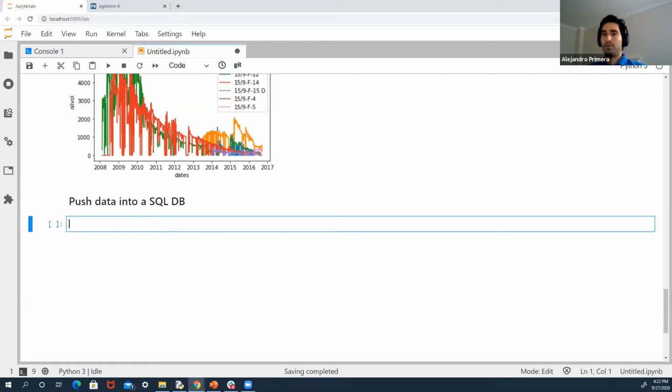It's quite popular if you have a look at the number of companies and the usage of PostgreSQL. It's quite high among the databases. Of course, you have other flavors like MS-SQL or MySQL and so on. But I'm going to use PostgreSQL, which is, as I mentioned, open source.